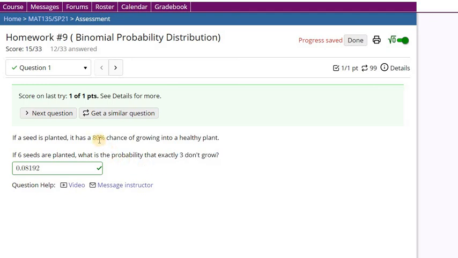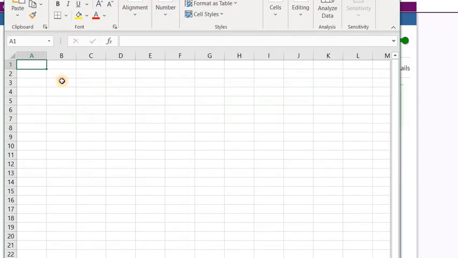So in reality, if this number was different, then the probabilities would be different. But because the 3 here happens to be exactly half of the amount we have here, the probability of success is the same as the probability of failure. So let's do that. I have X and I have P of X. This is the first step we do whenever we want to find the probability for a binomial distribution. So here I have 6 seeds.